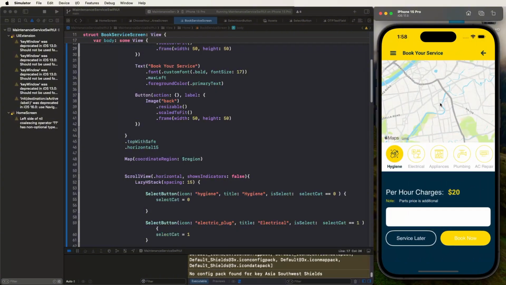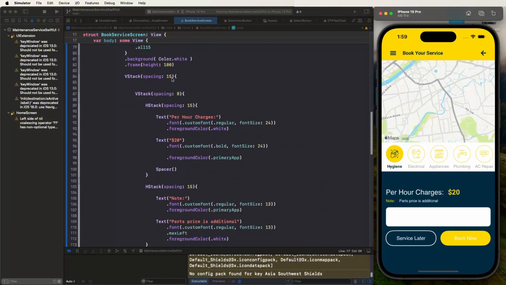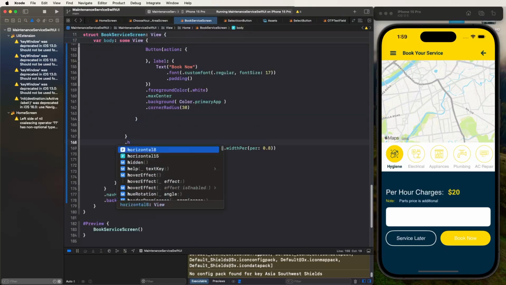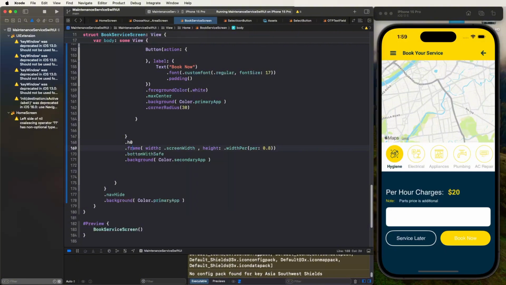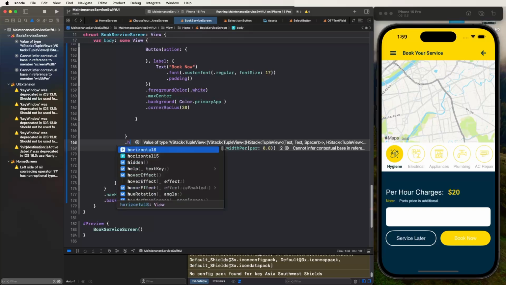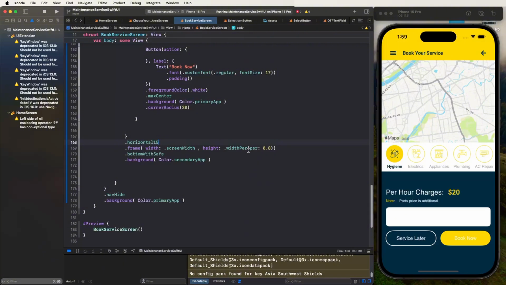It looks like this, showing the maps, and first of all we need to fix this top padding issue. We need to set horizontal 50, like this, and remove this height, no need. Now we need to use dynamic sizing, no need for this frame, so we remove it.